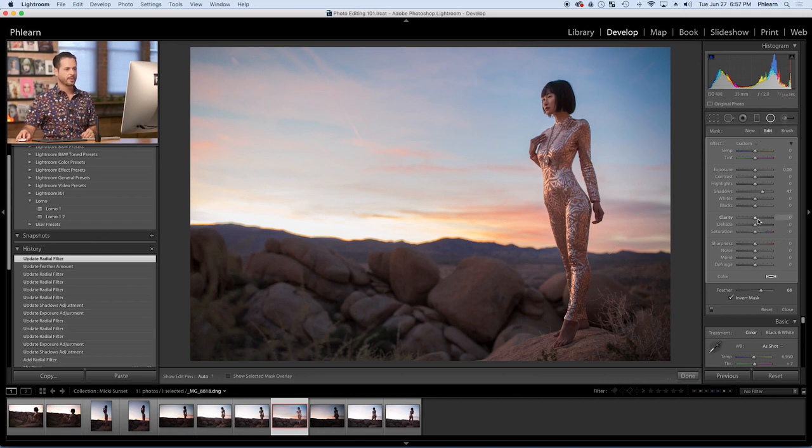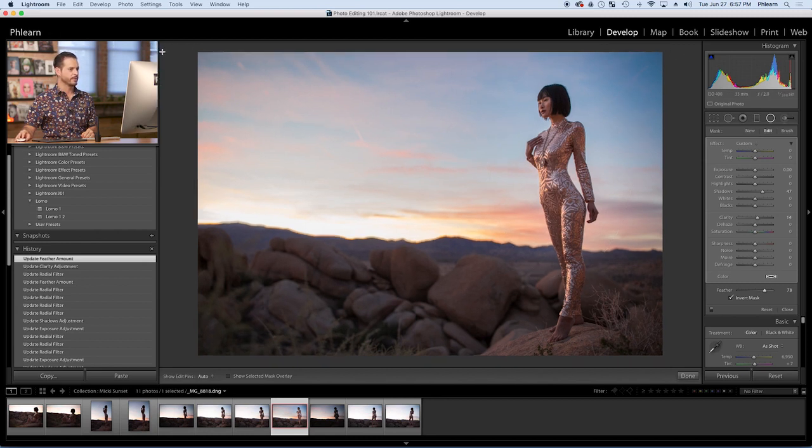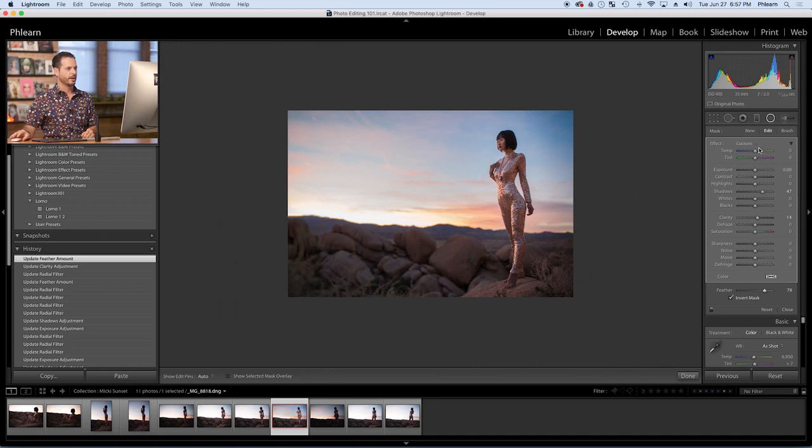Now I'm also going to bring up our clarity just a little bit, and that's going to help us bring a little bit more of a focal point to our subject. There we go. As I do this, I just want to make sure that I'm actually looking at our image really small and to scale. So I'm going to go to a 1/8 view. There we go. And click off there.